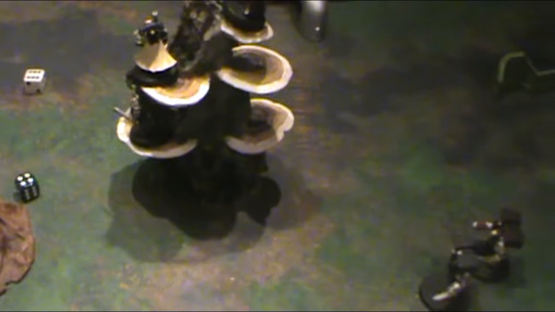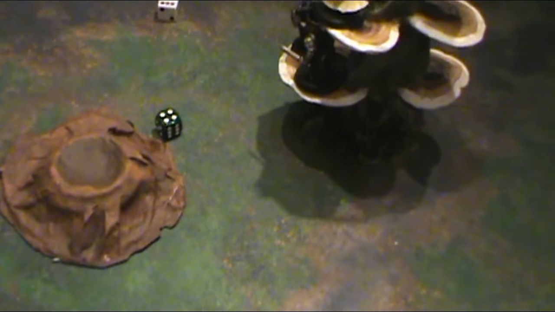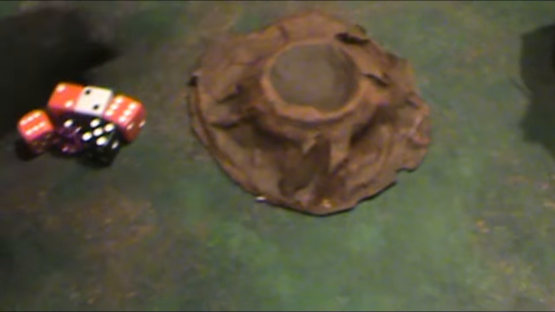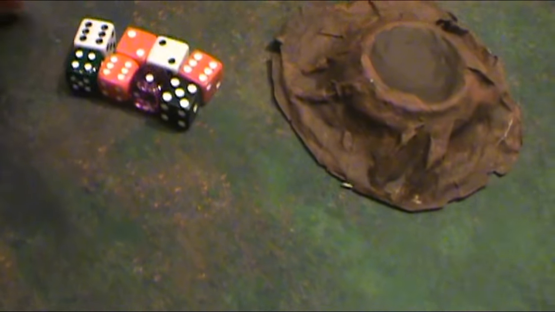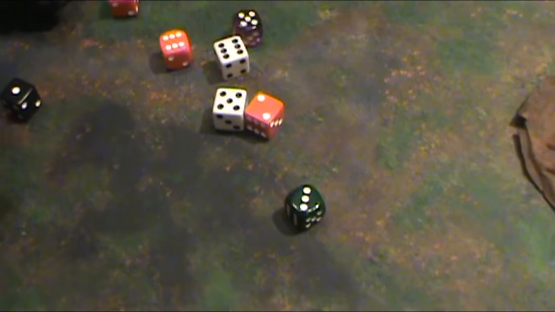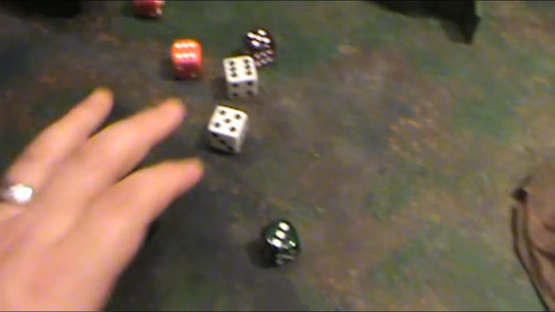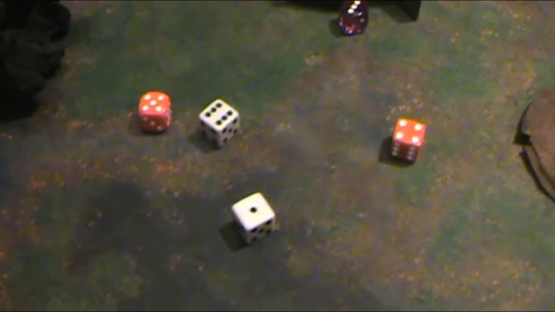Alright, so what do you want to start with here? Do you want to do the Chaos Lord or do you want to save that one for last here? Let's save him for last. Alright, so we're going to attack with the Power Sword. Eversor goes first at initiative 7. So he has 8 attacks, hitting on 3s from the charge. And wounding on strength 5, so wounding on 3s.